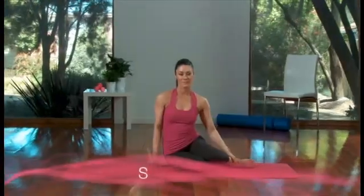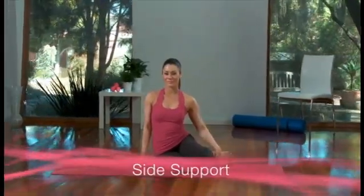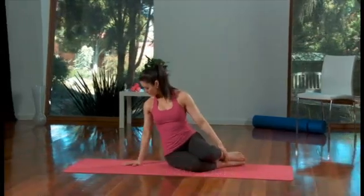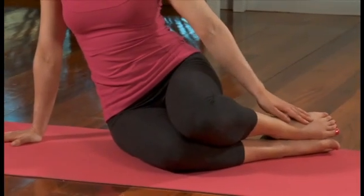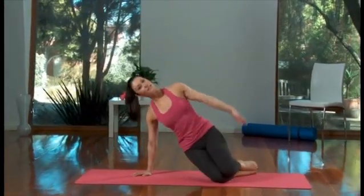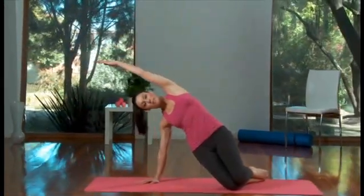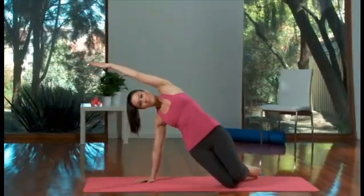Turn to your side, stacking your knees and aligning your heels with your sitting bones. Your supporting arm should be straight with your wrist almost underneath your shoulder. Rest your other arm on your ankle. Exhale, engaging your stabilizers and raising your hips to the ceiling as you reach your non-supporting arm over your head. Slide your shoulder down your back to support your body.